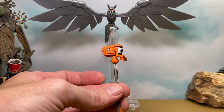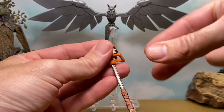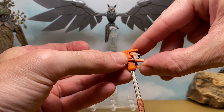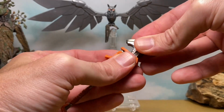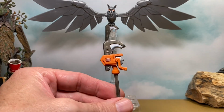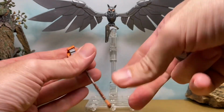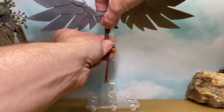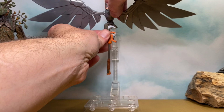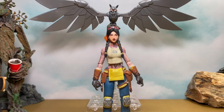But yeah, and then you just get this piece here, and this rotates here. This looks like it should have articulation, but it does not. And then to get this to be her harvesting tool, you just pop this back down in here, like so. And there you go. And then, just like that, if you want to put this back on here for him to use as a glider, then you just slide that. Just like that. Easy peasy, lemon squeezy.